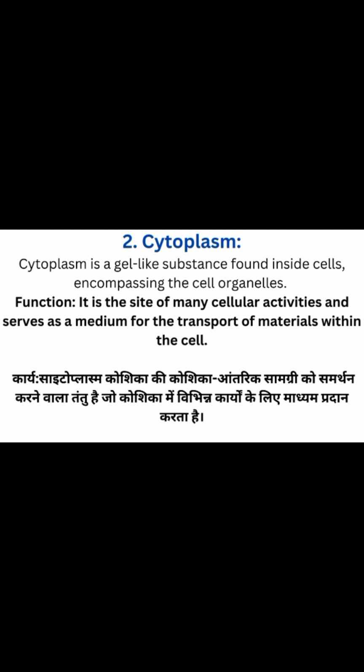Now, let's delve into the cytoplasm. It's this gel-like substance inside the cell that wraps around and supports the cell organelles. And what is its job? Well, it's like the bustling hub of cellular activity, providing a medium for the transport of materials within the cell. Think of it as the dynamic arena where various cellular processes take place.